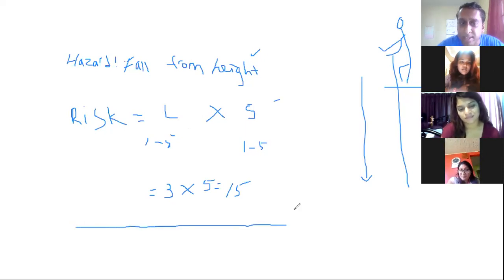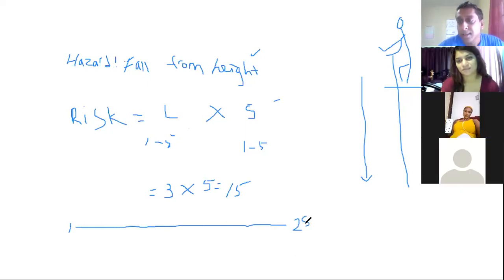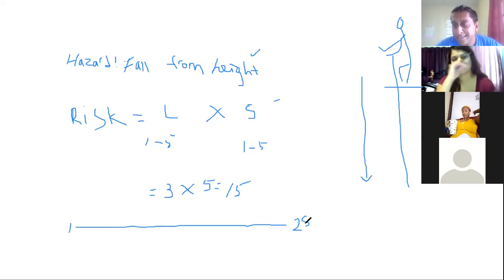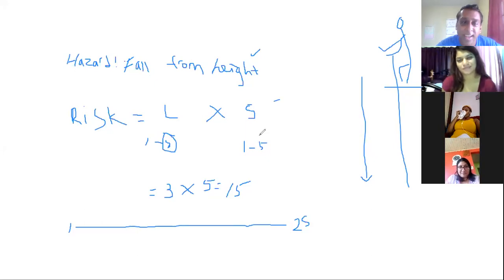Can anybody say why it is rated out of 25? Because the maximum you could achieve with the likelihood is 5, and the maximum with the consequence is 5. So 5 by 5 is 25. Excellent, Alana. So the highest here will ever be is 5, and the highest here is 5. Now, by the way, today may sound like an introduction class, but it's not. This is all that there is to risk assessment. Risk assessment in the workplace goes up to 25 worldwide. Even though today is just the very first class, this is all that there is to it.